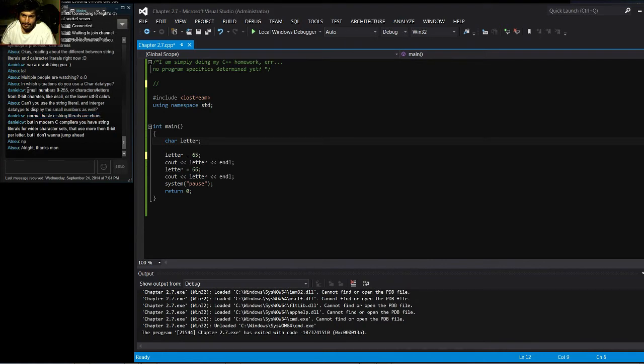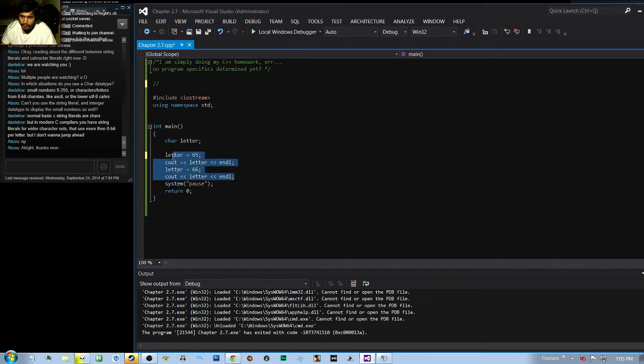The char data type is used for small numbers or characters and letters from 8-bit character sets like ASCII or the lower UTF-8 characters. I know what this means. Not that important, because they didn't even cover it in an extensive form. We're going to move on here and I'm going to write some new code.